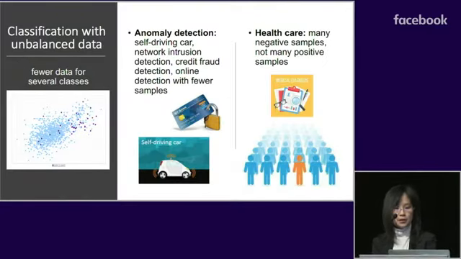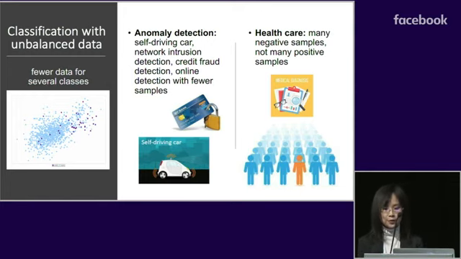So what is the motivation? We're particularly interested in the problem of binary classification where you have one particular class, or both classes, with very few data points. Where does this problem arise? It arises very commonly in problems such as anomaly detection, where you have very few data points for anomalies. Maybe you have lots of training data for your normal cases, but not for the anomalies. And also in healthcare applications, where you can have lots of samples for normal people, but not many for positive cases.